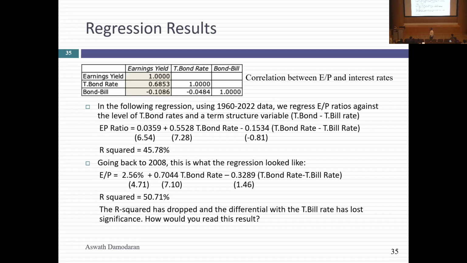What's the T-bond rate now? 3.3%, right? So plug in 3.3% there. What's the T-bill rate now? About 4.5%. You plug in 4.5%. So you've got a downward sloping yield curve. If I plug in those numbers and get a predicted earnings to price ratio, right now I get about 5.9% as my predicted earnings to price ratio. Let's round it up to 6%.